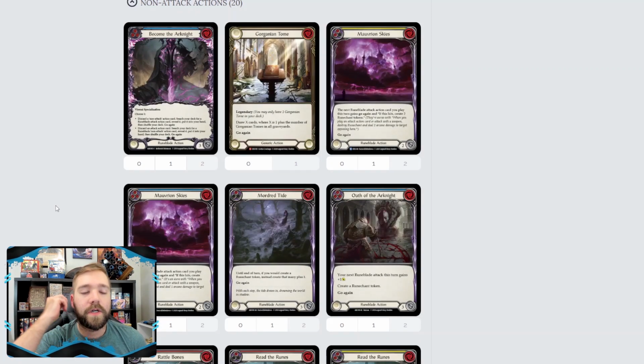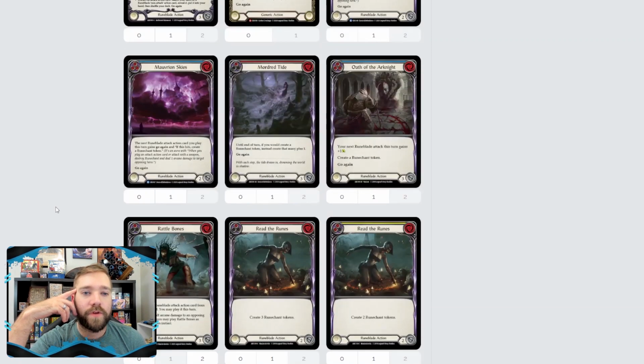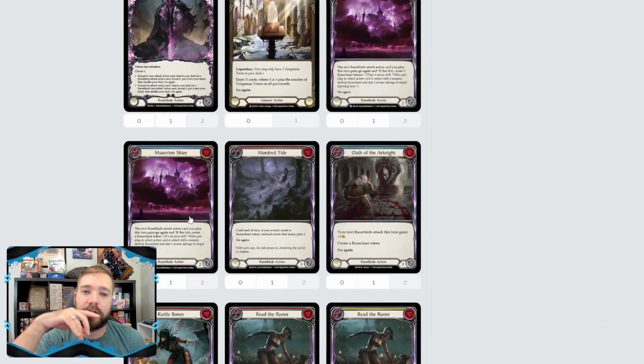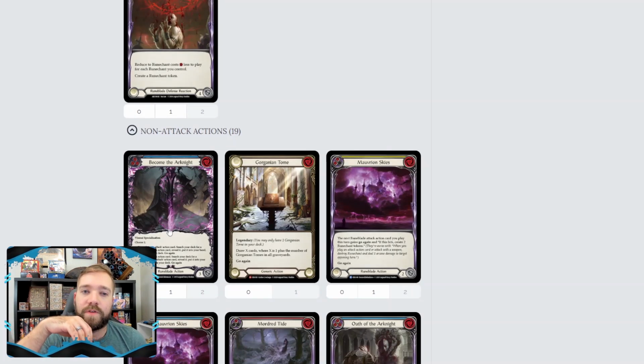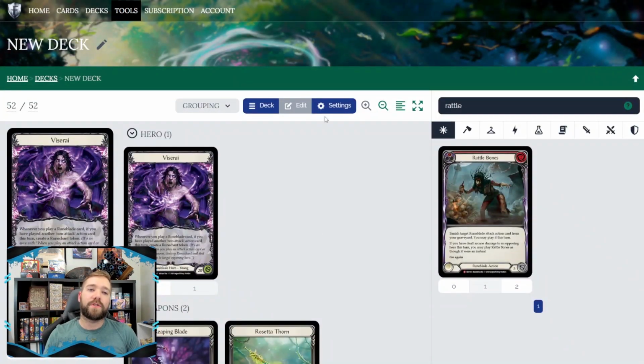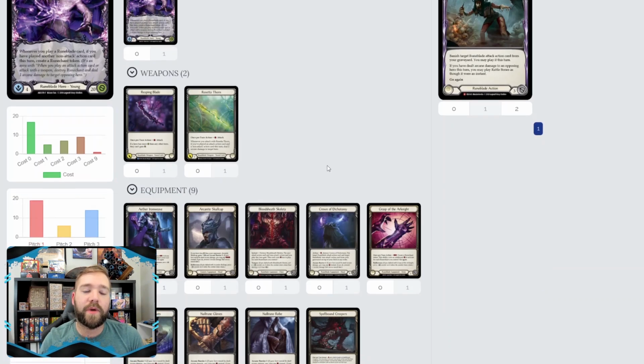Oof. Okay, what if you don't cut that one? What if you cut a... Yeah, maybe you just make this cut right there. You make one Sonata, you find the Sonata, it gets you your OTK, and you just Become the Arc-Knight to land it. I like that. That feels good. That feels better. I feel like we have something here.